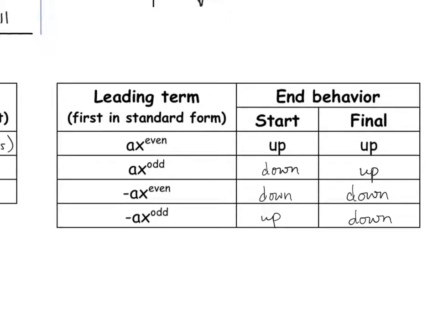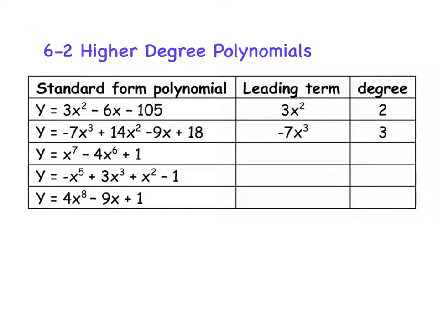So when it talks about leading term, that is whatever your first term would be if it's in standard form, and we're going to talk more about that in a moment. So we get into higher degree polynomials in 6-2, and we're looking at these are all in standard form, and so our leading term is the one that has the highest exponent. So 8 here, 5 here, 7 here, 3 here, 2 here. Most of the time, those exponents will be in order from highest to lowest, so 5, 3, 2. So the important thing to notice is if they're not, but most of the time they will be.